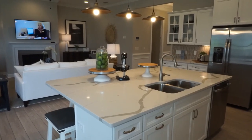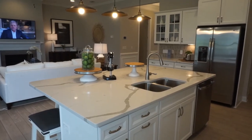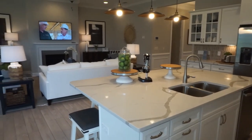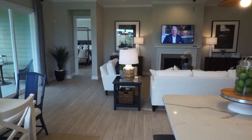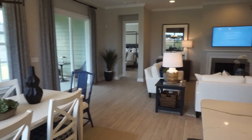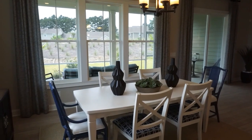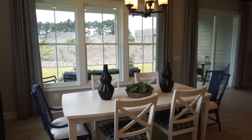Ladies and gentlemen, I'm showing you this home today as a buyer's agent. I don't represent the builder, the developer, or Hampton Lake Realty. I represent buyers as a buyer's agent. With the right agreement — which is easy to do — I'm only paid by the commission already listed in the price of every new build or resale home, and only paid at closing, if and when you buy.